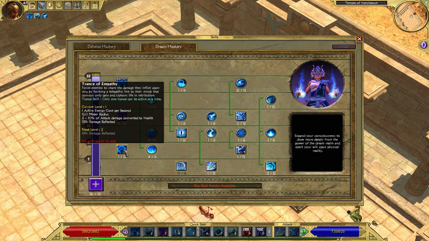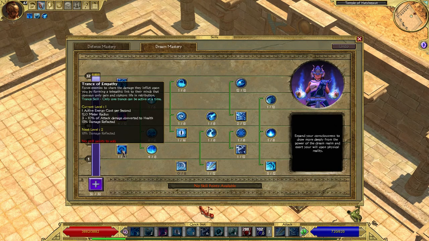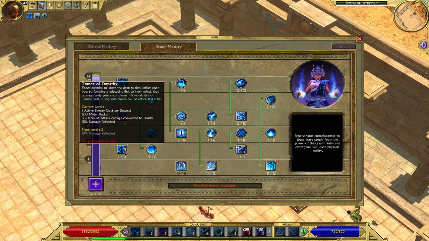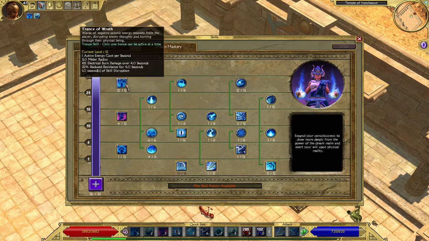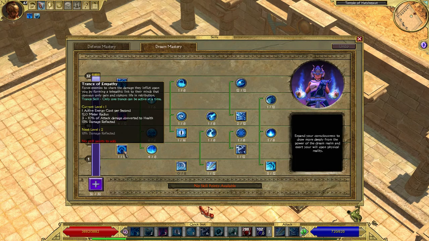Trance of Empathy, at some point you might want to use this instead of this, because if they are hitting you, they are getting some damage reflected. If the damage they do is very high, then they're actually going to get hit stronger than from Trance of Wrath, but they actually have to hit you. So it just depends what difficulty you're fighting, what kind of enemy. This is better for normal, so you should prioritize Trance of Wrath, but at some point you might want to switch to Trance of Empathy.